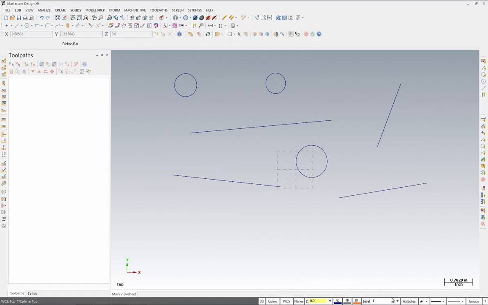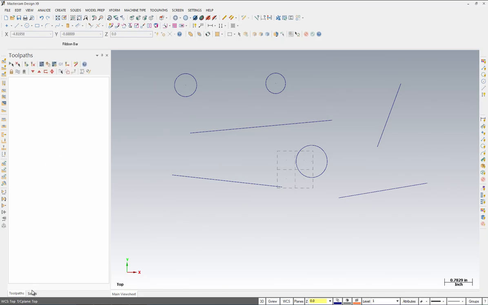Along the bottom is our attributes bar, so this determines what level I'm working on. Levels in other CAD packages is known as layers. This will determine what wireframe color I'm using, what solids color I'm using, what surface color I'm using. Determines my plane, so my WCS plane, and my line style, my line width, and just various things like that. So along the bottom here is how I'm actually going to see my entities being created, how I can take them away, bring them back, just different stuff like that.